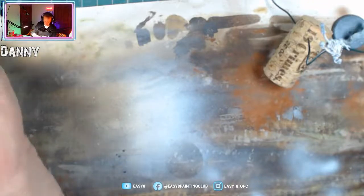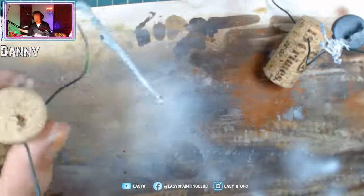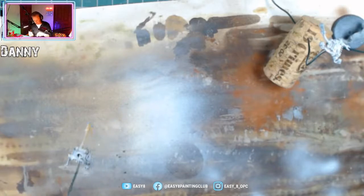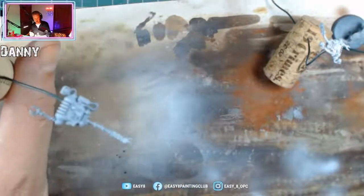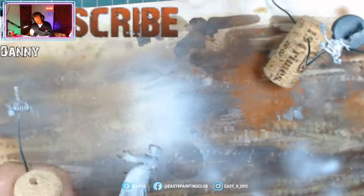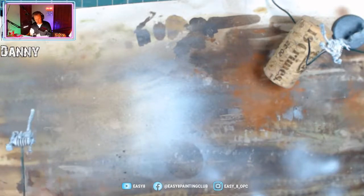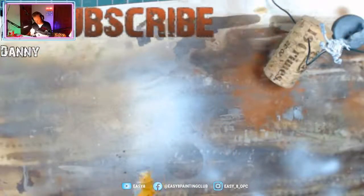Right, pop him down there. Lovely. On to the next one. Again, all of these rifles, even the transuranic arquebus, thank you Adrian, are going to have orange on there. A bit of overspray here. Where did I manage to get that? Oh, must have been sticking in shot. A little bit of orange on the underside there. Not a massive problem. Next week I will have a much tidier workbench, so it's not going to be such an issue. What I actually need is a little peg hole underneath the cork so that I can just plop them down onto a stand or something. That would make life much easier.